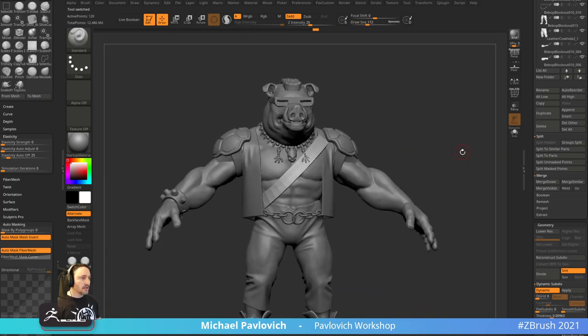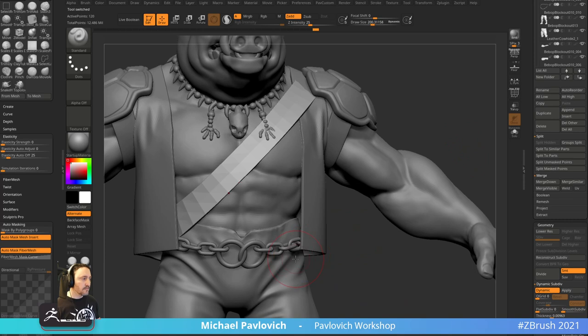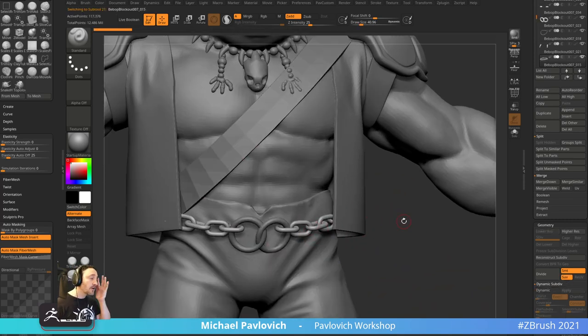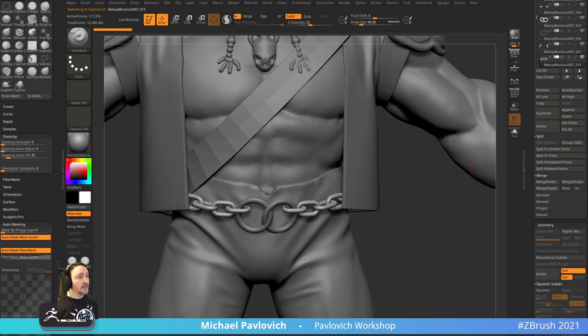And you know what? We need chains that loop these two together as well. So we can use curve. There's a couple different ways we could go about this. This will be a fun one. Honestly, what I would end up probably doing is just manually duplicating some of these chains around.